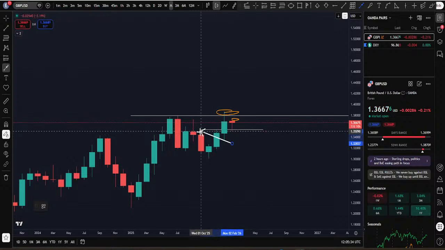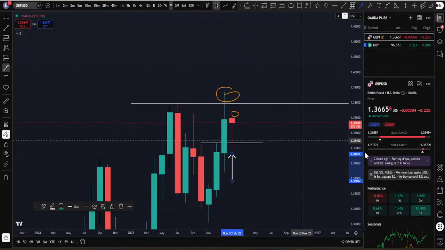So price has come into this demand zone, this last red candle, where the buy-in initiated, right? And price has come back to that red candle, and the buy-in has continued. So they didn't push through the sellers. Rather, they respected this area, this zone, and buyers have come back into the market. So that wick there represents buyers coming back into the market.